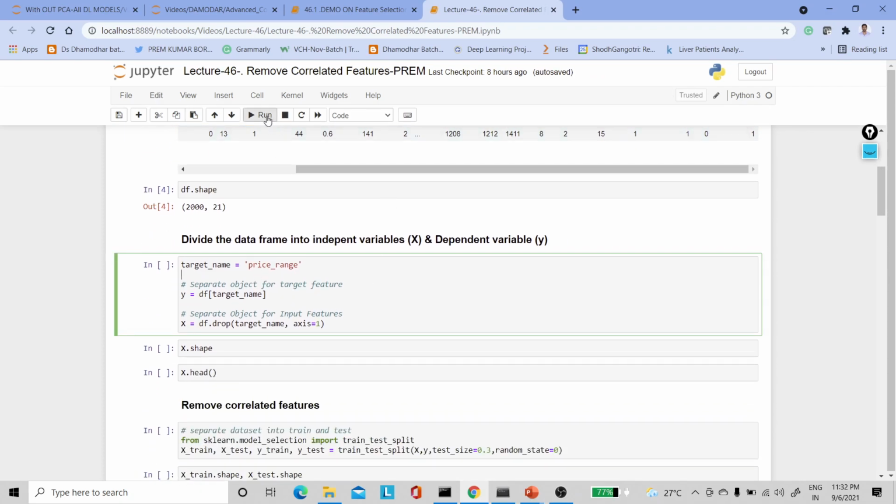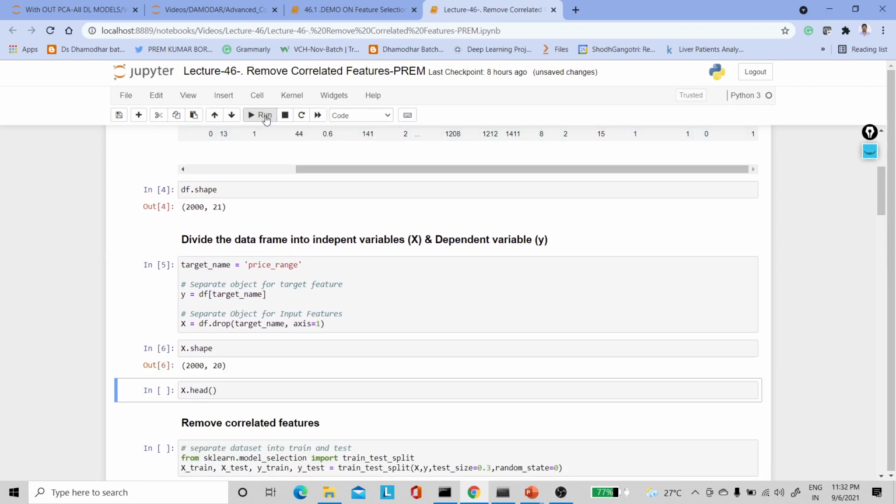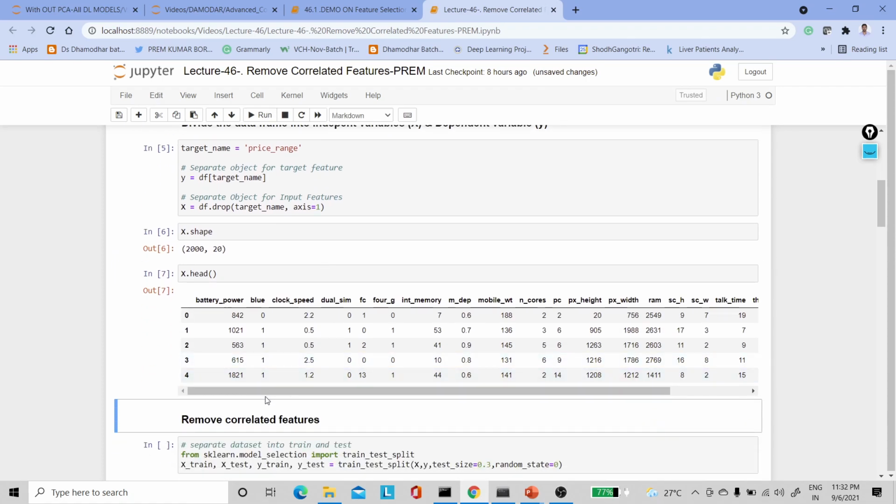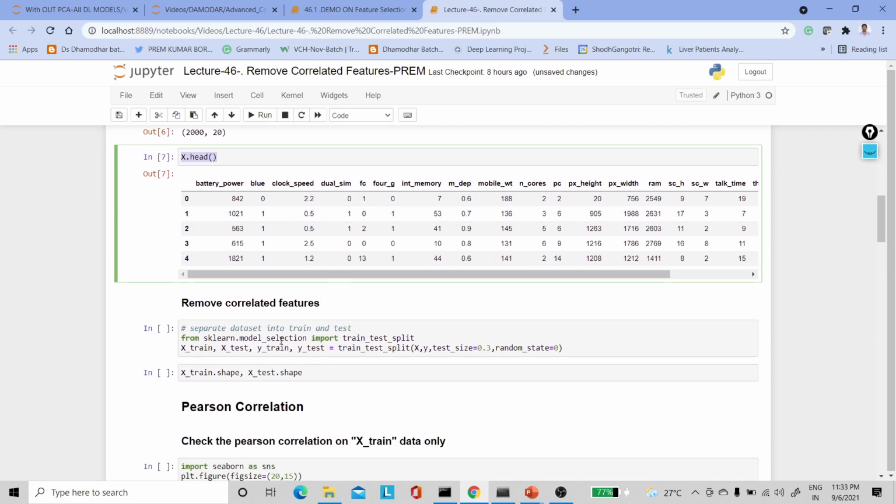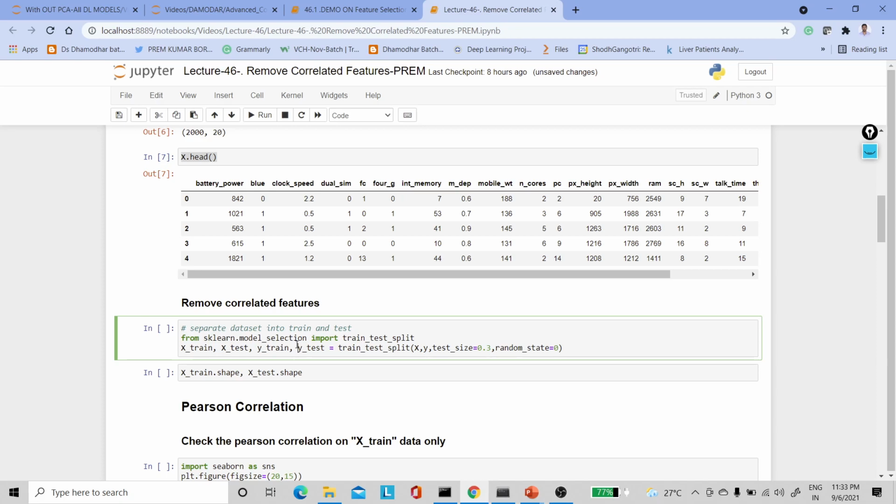First, I am supposed to divide my data into the independent variables and the dependent variable. After dividing the data, for removing the correlated features, we first split the data using the train test split method. We can divide the data into 70% for training and 30% for testing.